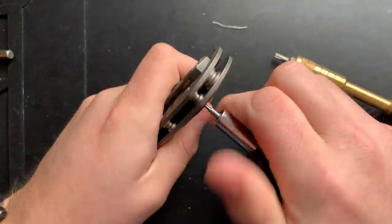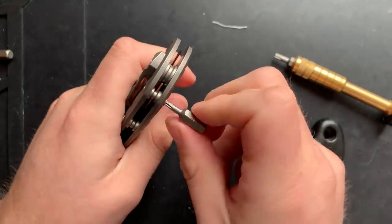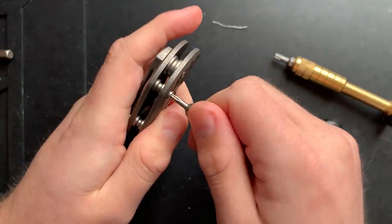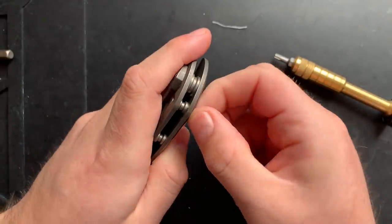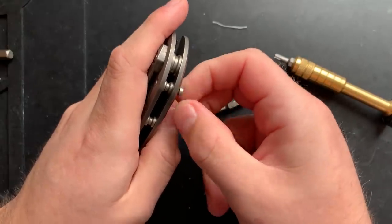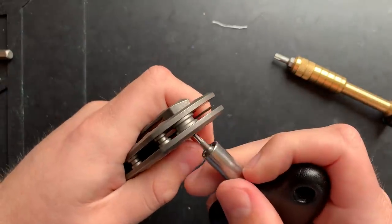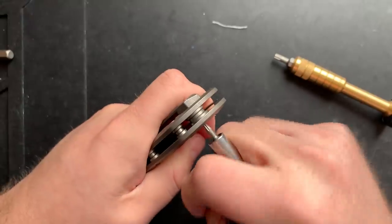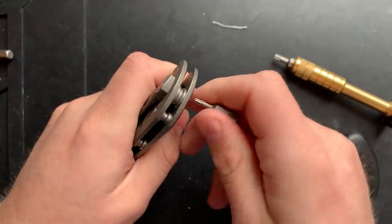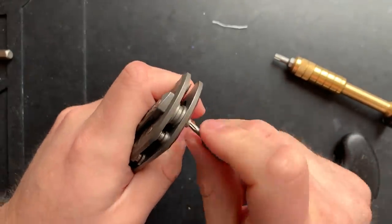I really, really dislike limited run sorts of knife making just because it feels like none of the knives ever get great. They never iterate on them. And as a result, you end up with a bunch of stuff that's just like, it's good, but it could be much better. And so I really dislike limited runs. So I actually said to the guy, you know what, I got to be honest, it looks really nice, but I'm kind of not really interested in doing that down the road. I'm not interested in supporting that. It looks nice, but I hope very much that this is not the long-term plan for your company there to do these limited run things. Because like I said, it annoys me.